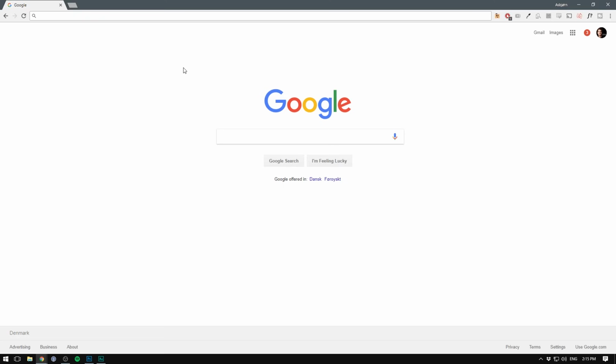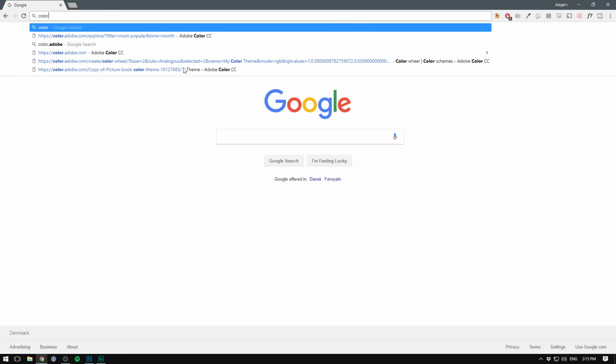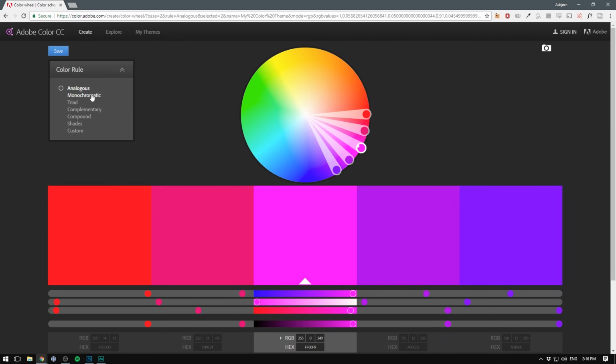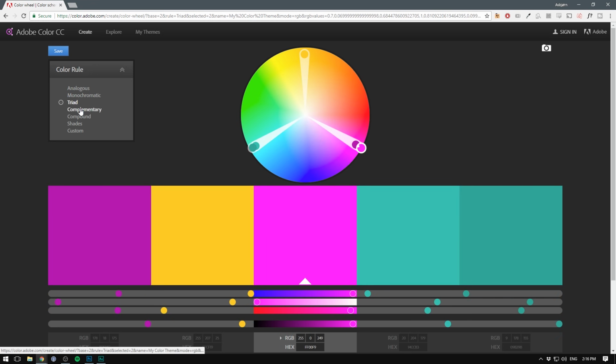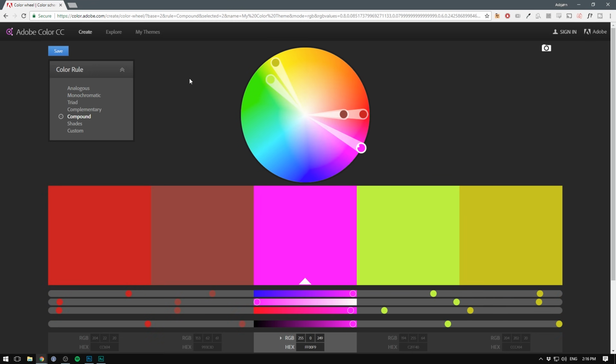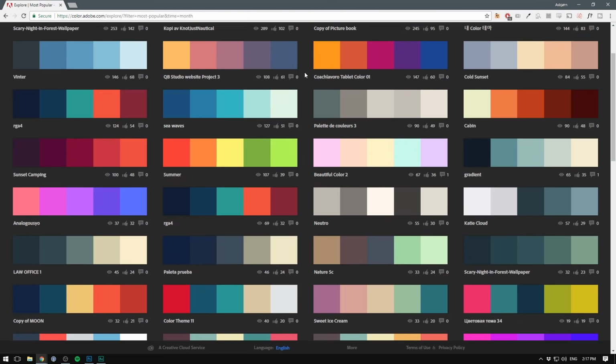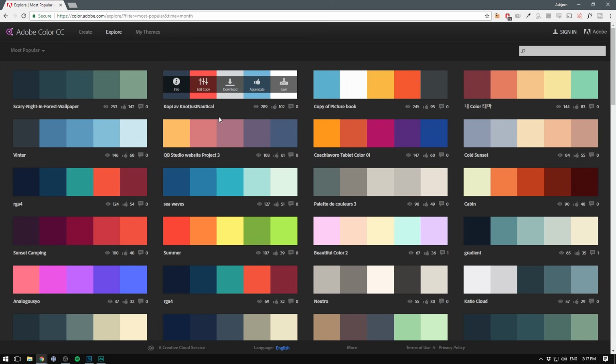that I'd like. A really good place to find cool color schemes is by going to color.adobe.com. Here you can choose a primary color, and it'll then automatically generate colors to go with it. We can switch between the way that it generates these colors over here. Or we could just rely on what other people have done before us. To do that, we'll go under Explore, and you can see a bunch of different color schemes that you can choose from. You can save these to your Creative Cloud account.